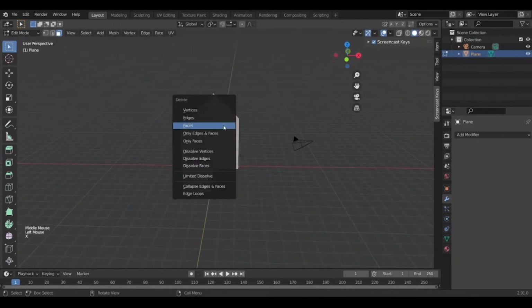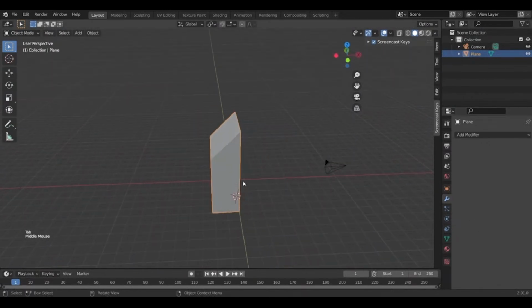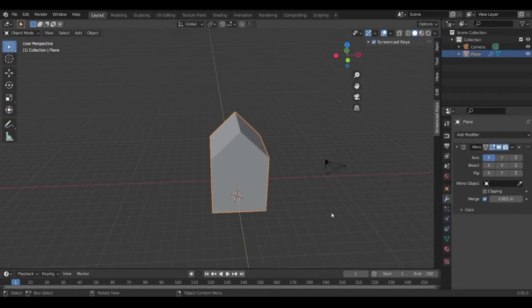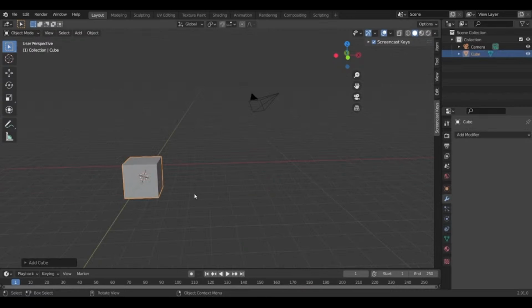Yeah, faces. Yeah, this one. So after that, you can build one side of the house and then mirror it later. We'll build a house together, and most of the tools I've showed you right now, we'll use them. I've showed you all the tools first, so you can review it later if you want. Now we'll start building the house.